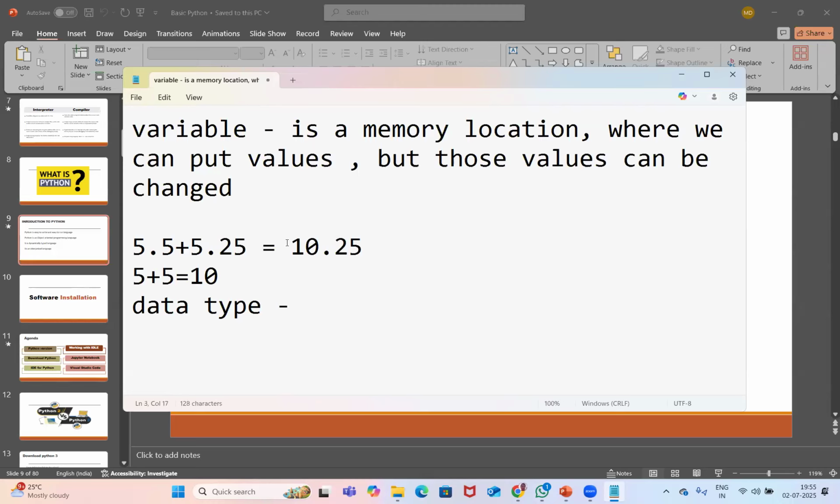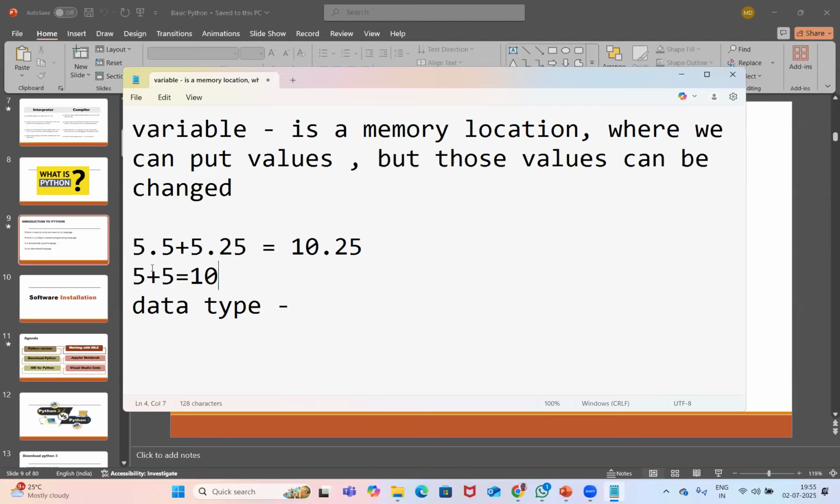What is the difference? This is the type of the data which we are using. Data means the values which you are using, whatever. So these are the decimal point numbers, simple mathematics, class 1 mathematics. We know about these things, that these are the decimal point values and these are the normal whole numbers. Am I correct? Normal mathematics.